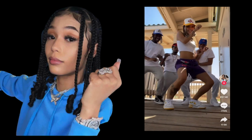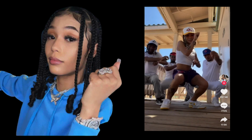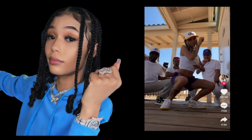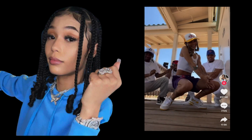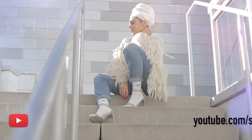Them, and I'm gonna stick beside them. Today I'm going to demonstrate for you how I was able to replicate this Coi Leray braided hairstyle because I really think it's cute. And I'm gonna fast forward through this intro because socks and high heel sandals, that's why.